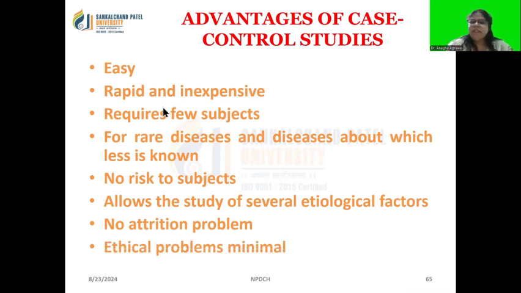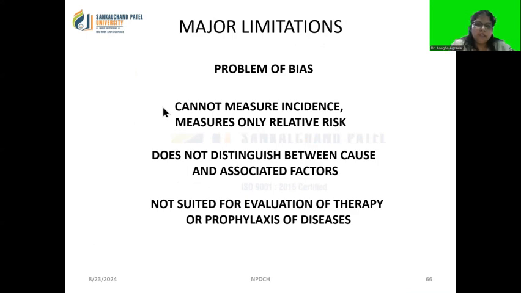Ethical problems are minimal, since we are not interfering with their life. We are not giving them anything. So there is no ethical problem. Now, even if this study is good, with many advantages, there are some limitations also. So the very first is the problem of bias. That means many kinds of bias can come into the study.